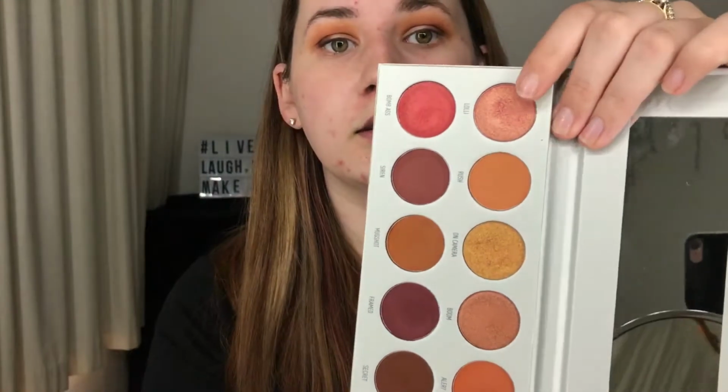I'm just grabbing a flat brush like this. It's probably something you'd use for eyeliner, but I actually use this to pack on glitter eyeshadow because I feel like it's a bit stiffer, so it will actually grip on. I'm going into Lolly. It's this rosy gold colour and I really love it, and it picks up on the brush not bad.